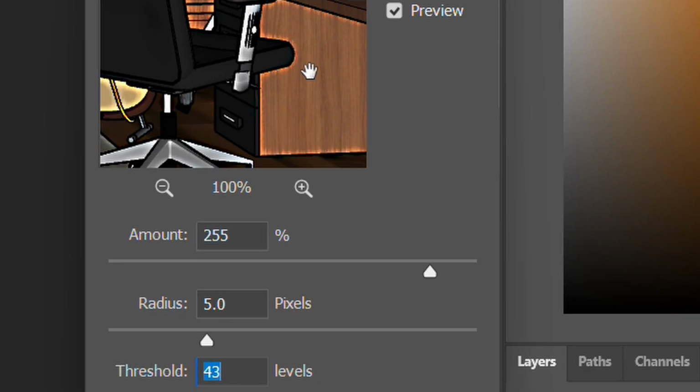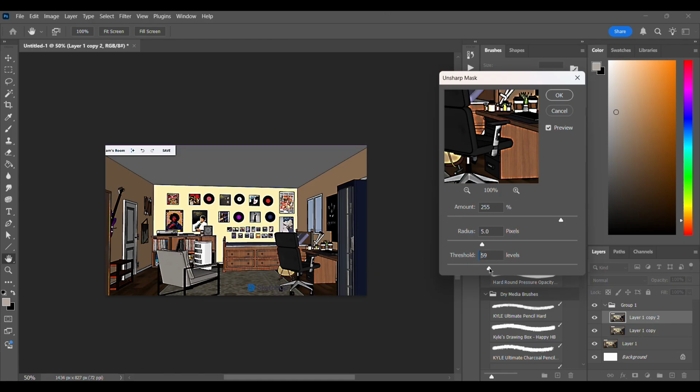You can see the only difference is like these edges will become more saturated. The more saturated your edges, the easier it'll be to make out lines. So it's just up to preference. If you don't like these ones, you can mess with them. Find ones that you do like.